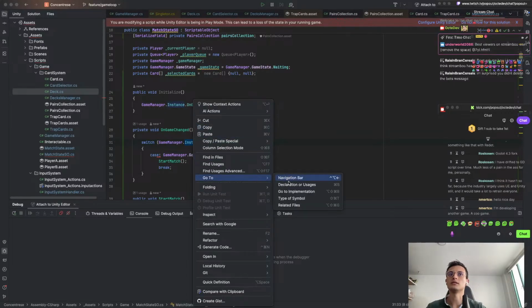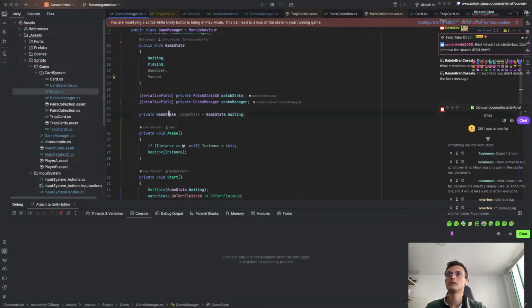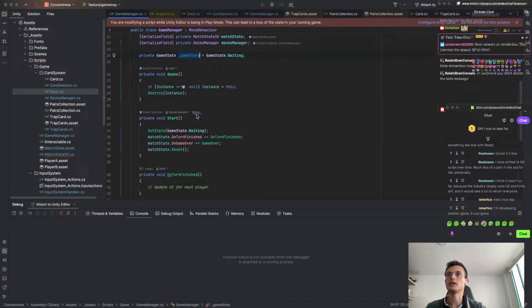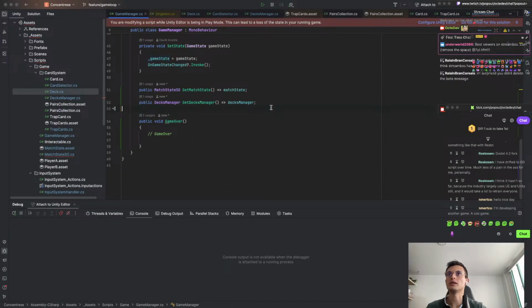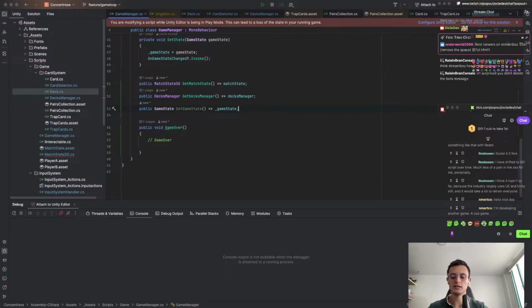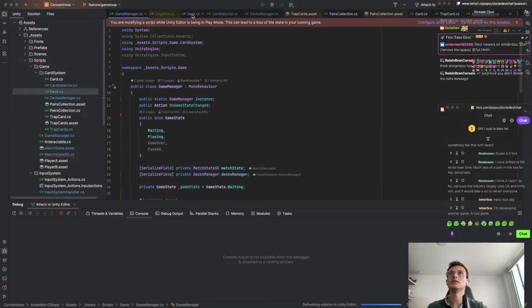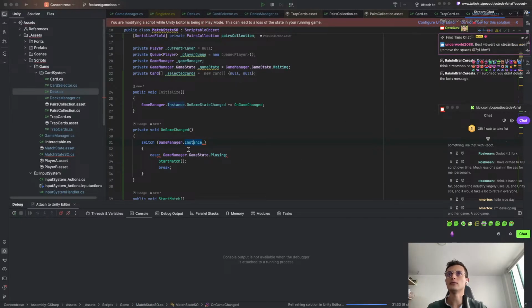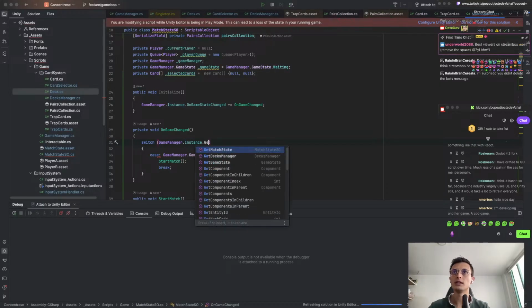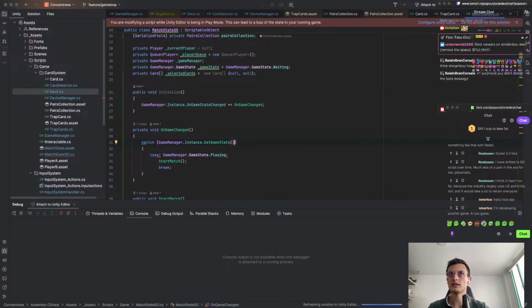Okay, let's go back. This is my game state, but I don't have a public one. So public GameManager, okay, just GameState get, yeah, this is what I need. So this is what I will look for, that GetGameState. Case this, then do this.